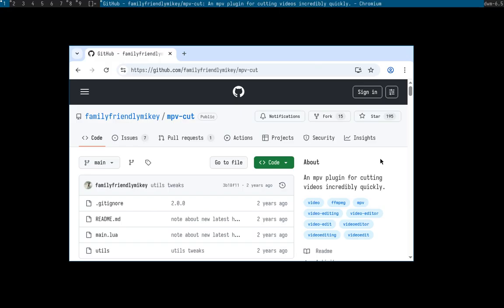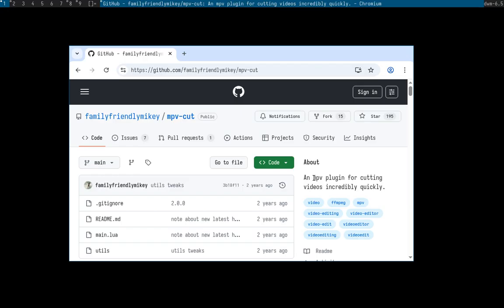So in the end you end up installing something like Kdenlive. And that's fine. Sure it is. Use whatever you want. But for my use case, cutting these videos I make, there's something way simpler and way easier and faster and better. And that is this MPV plugin.